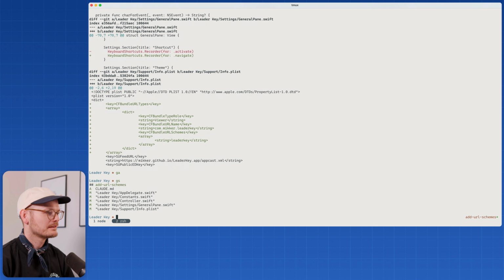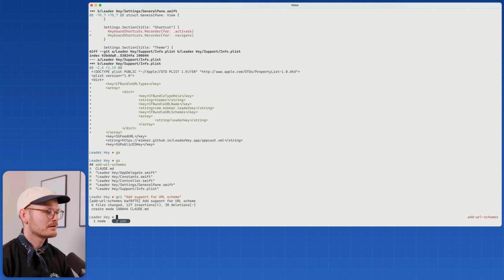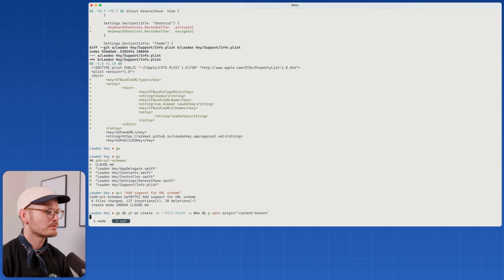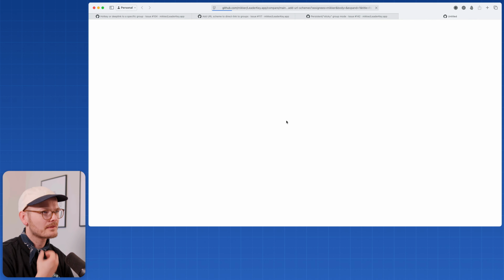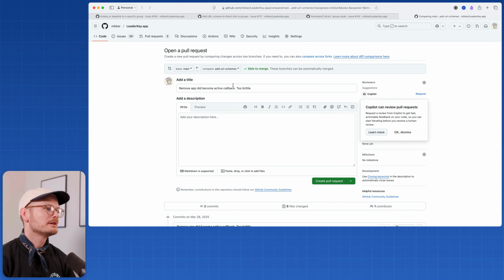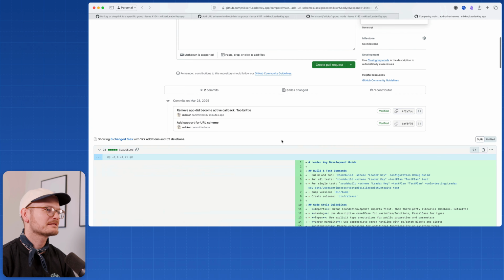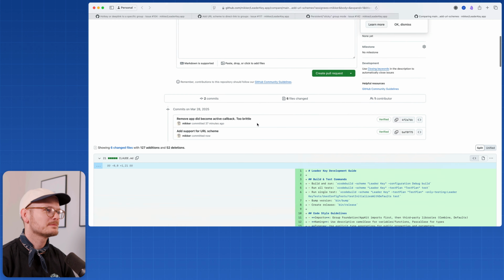Let's add it. Let's commit it. Say add support for URL scheme. Commit, git push to a branch, create a pull request. What? So there's a commit that wasn't sent to master.